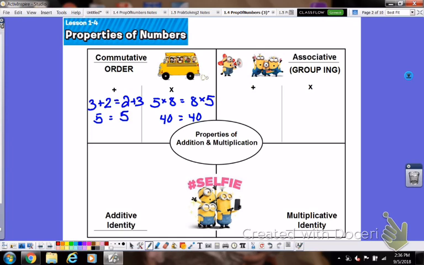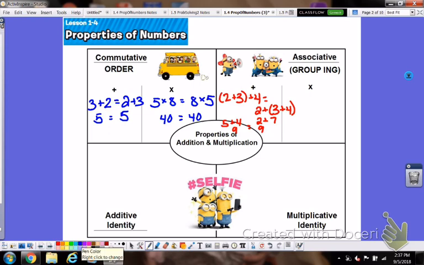First off, for addition, if we had in parentheses 2 plus 3 plus 4 on the outside equals, now if we change our grouping, so if we move our 2 outside parentheses plus and then 3 plus 4 inside parentheses, so we change where our parentheses fell. We changed what was grouped. But if we double check it, 2 plus 3 is 5 plus 4. 5 plus 4 is 9 equals 2 plus 3 plus 4 is 7. 2 plus 7 is still 9. So we see that it does still work.